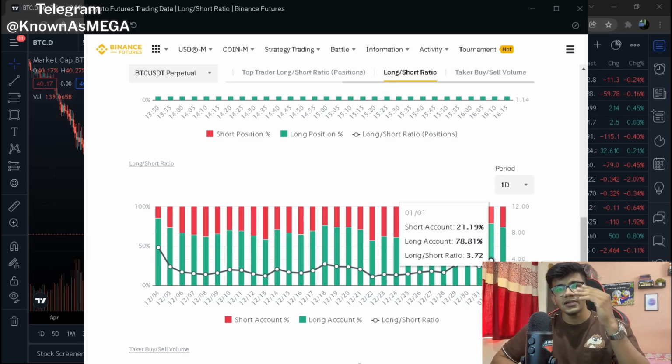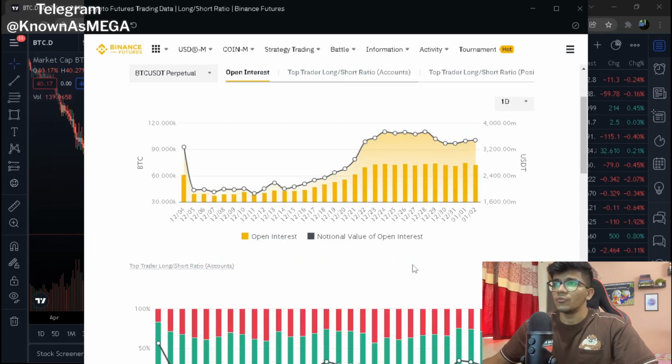Because the open interest increased as well as the long positions increased, it basically tells us longs were built in Bitcoin, which tells us that the market participants are expecting the markets to go higher. Let's do it this one more time.